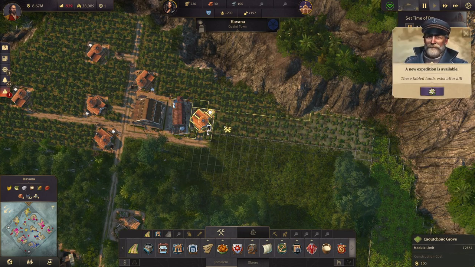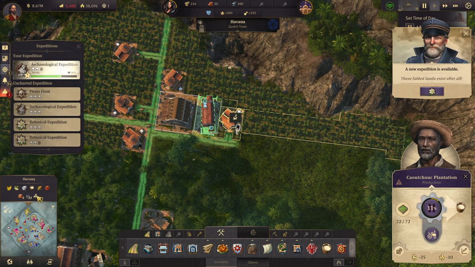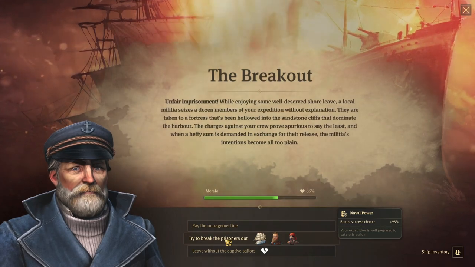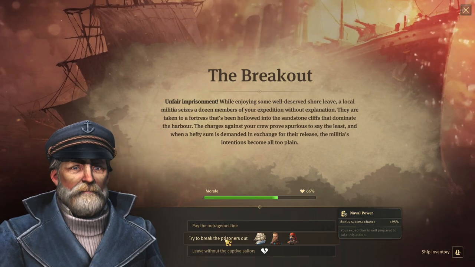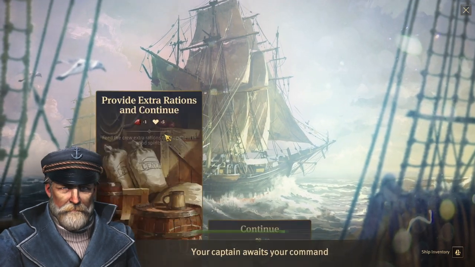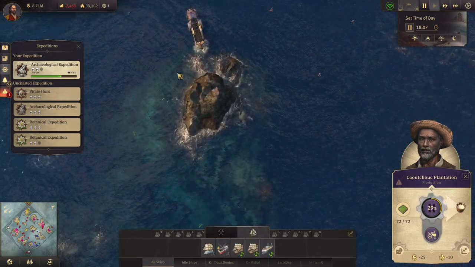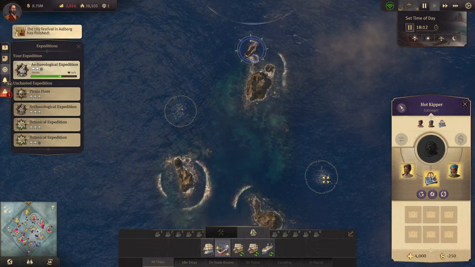These fabled lands exist after all. What expedition is that? A two-star botanical expedition. We want to go on that. Let's take a look at our archaeological expedition. 95% chance. Your expedition is well prepared to take this action. Nice. The breakout. Unfair imprisonment. Okay. You secure an early release. Nice. Keep going. New orders. Let's see, we have a spot there, and we have a spot there.